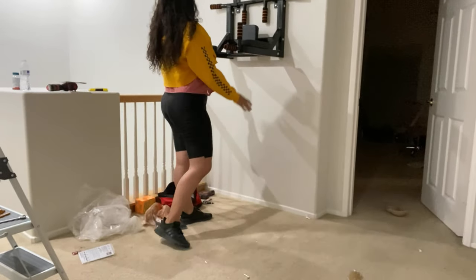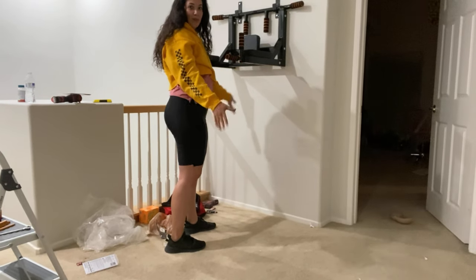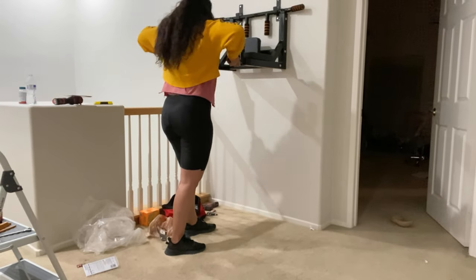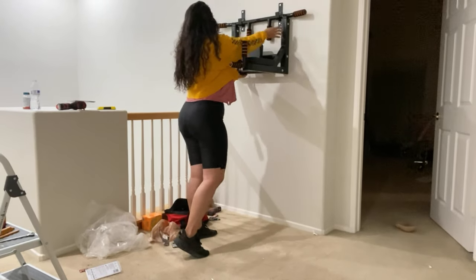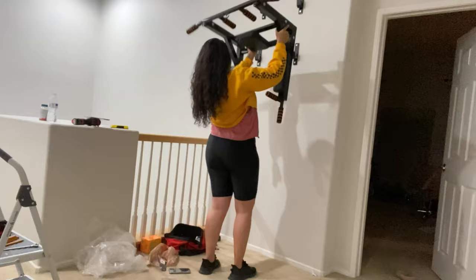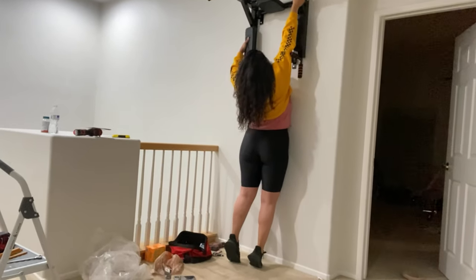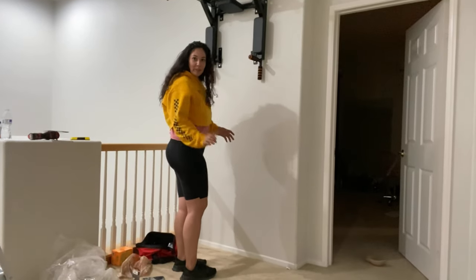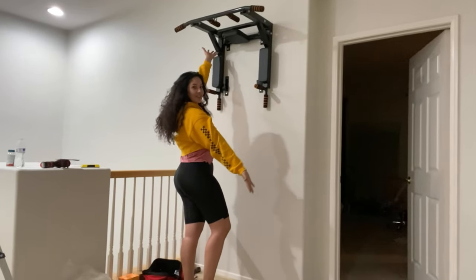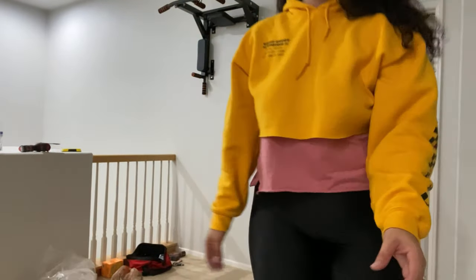Okay, so if you want to do the bar dips or these, you can do this, but I can't even do that either. Or you take it off. Okay, this should do the pull-ups. Oh, I forgot the little, they were tilted. There you go. So, like that. Yay. Not bad.